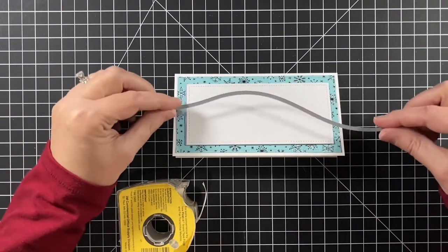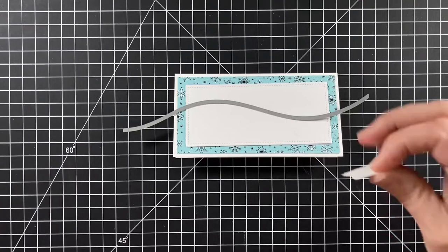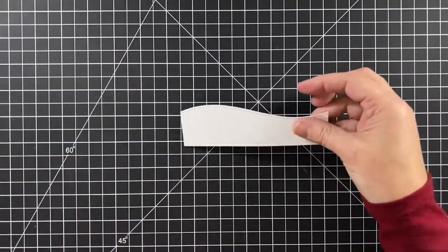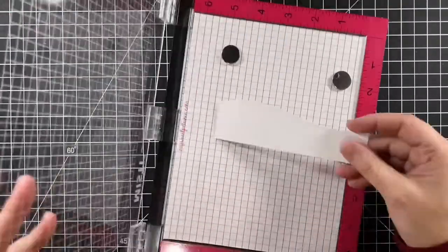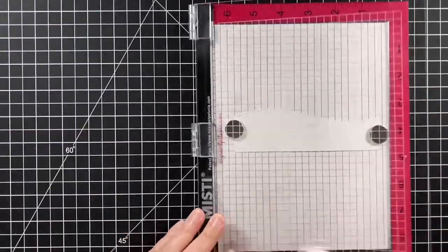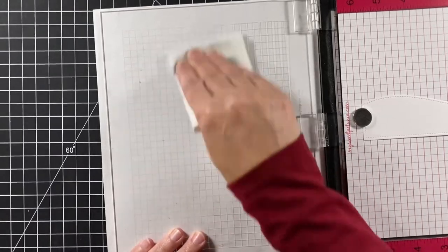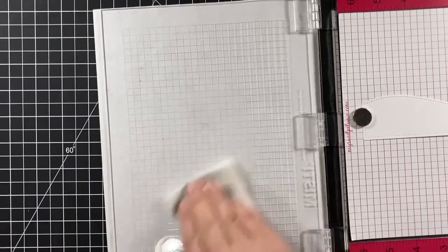The second two layers were made with the second largest of the large mini slimline stackables. And then this is the regular slimline stitched hillside border — I just decided where I wanted it and cut that out on the white. Now I wanted to show you a trick I use quite often: my Misty gets very inky and I don't always get that off right away. So I just use one of those magic erasers and rub all that ink — it comes right off.